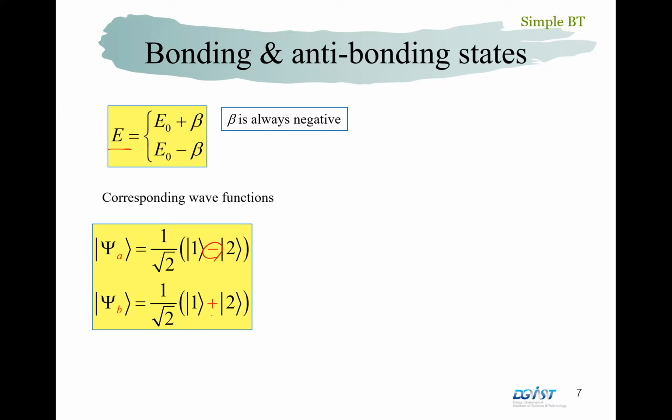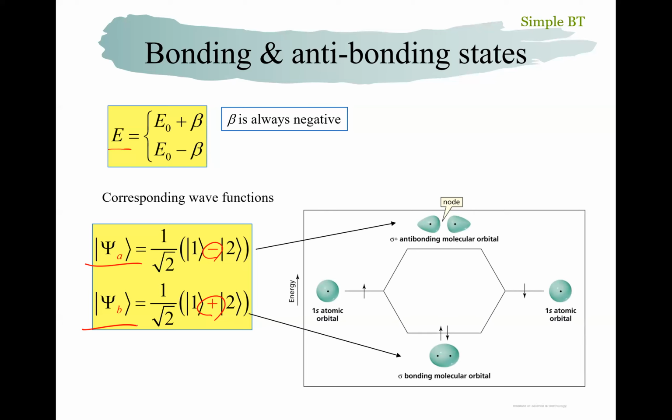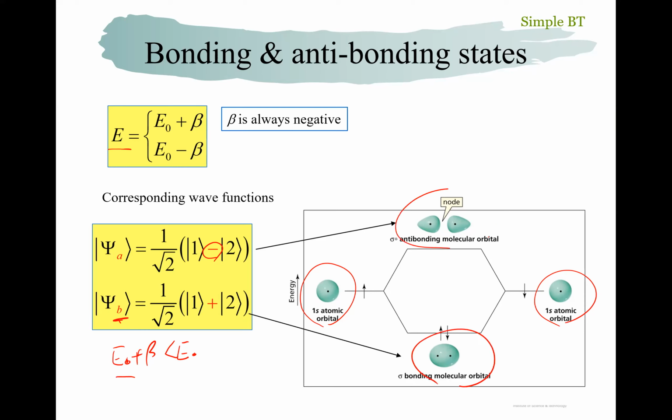Anyway, we have a sum or subtraction of two wave functions that forms a new wave function in a combined state. And this is nothing else but the bonding or anti-bonding orbital, which you learn in chemistry. So let's summarize. The first one is the atomic orbitals and the other one. And we have a low energy here because it corresponds to E0 plus beta. Beta is negative, so it is smaller than E0. E0 means a certain amount of energy. So we have two states, one with low energy and the other with high energy.